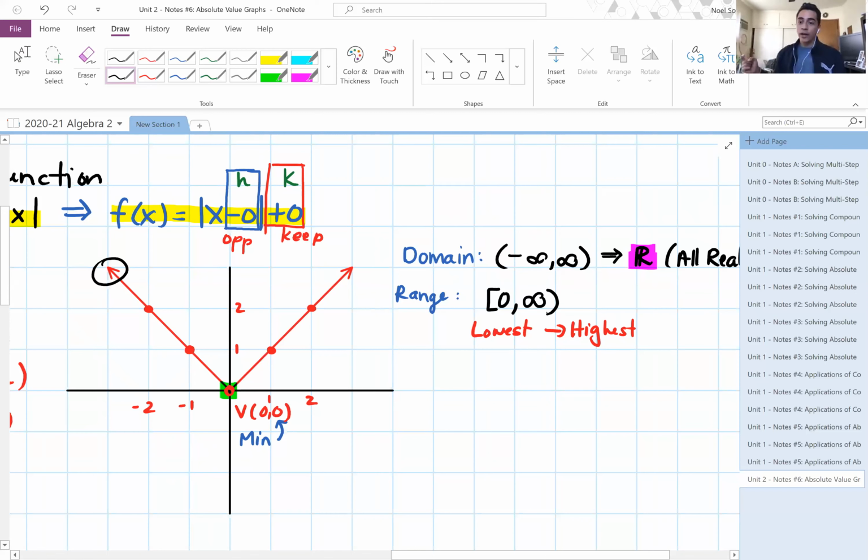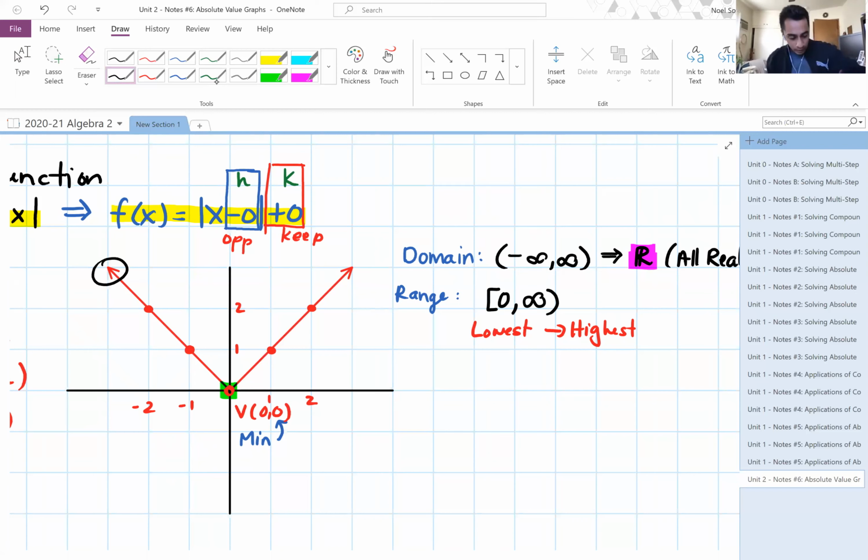So all of the y values that are greater than or equal to 0, those are allowed to be part of the range. If it goes down, then I'll show you how that works. Because if it goes down, I start at my lowest, remember? So at my lowest would be negative infinity, and then I have to find out where is the highest point, right? So it's opening up this way. We'll have to look at it slightly different, but it's still the same idea. We probably would use negative infinity.